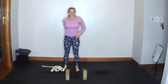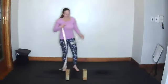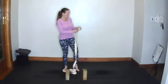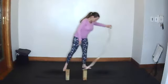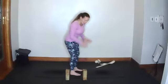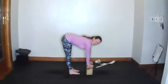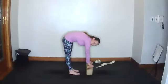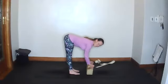Okay, well done. So we're just going to go into a nice forward bend into our normal Uttanasana. So I just want you to take, oh, we need our straps now. So if you can't touch the floor really well, you're welcome to utilize your blocks, but I want you to really work with a flat back. So whatever you're doing, your back is flat. You're not rounded in any way. So the back is flat, stretching flat, working down.